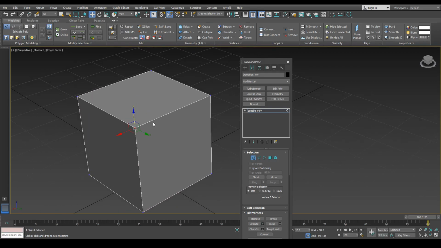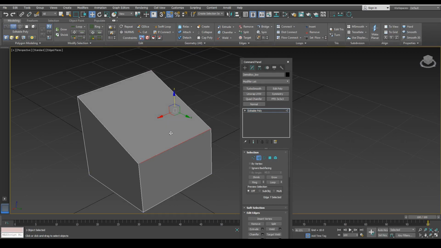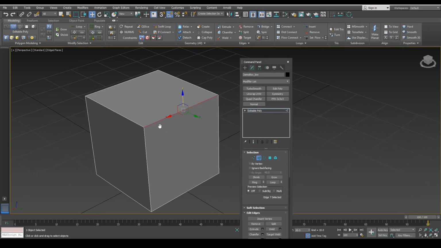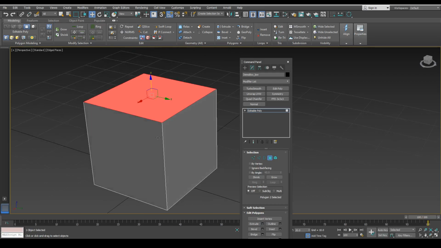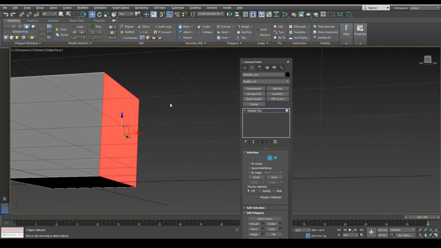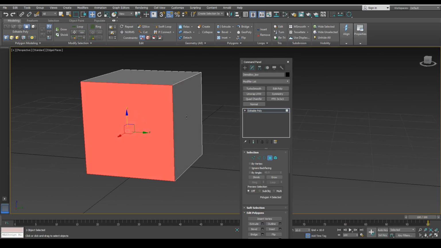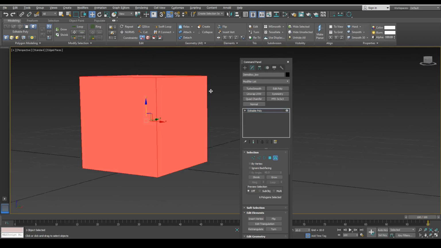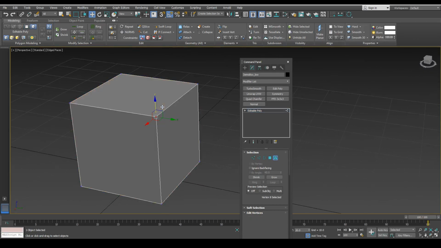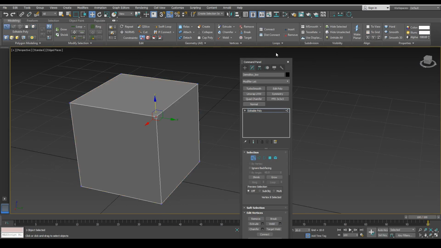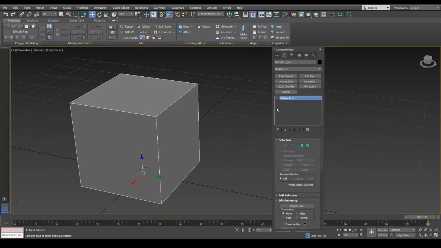And you can hit number 2 and grab an edge. We don't have any borders, but if you want to hit 4 for polygons, that's how you select polygons. Now, this is how you actually build stuff. And then element number 5 will grab everything because it's all one cohesive mesh. So how I normally do this, and if you look, when we're in standard, if you hit 1 again, you'll turn it off. So 1, you're in vertex mode, 1, you turn it off.